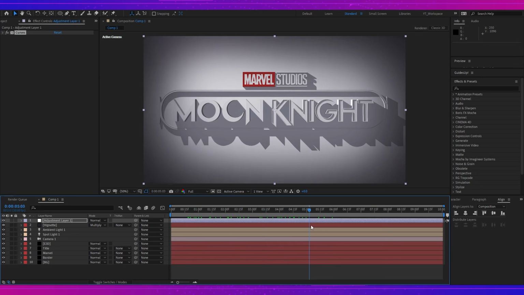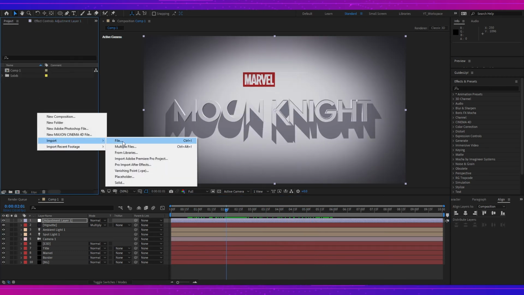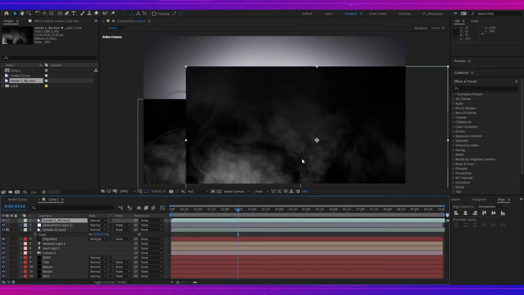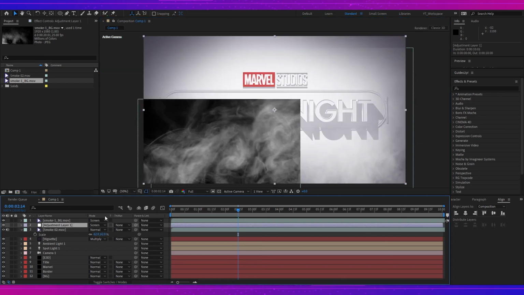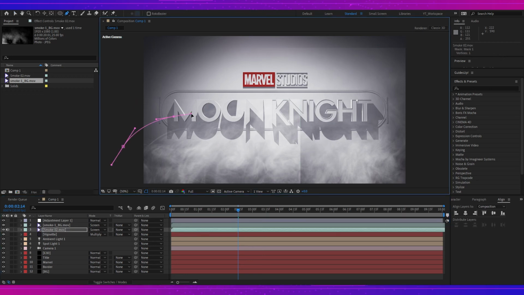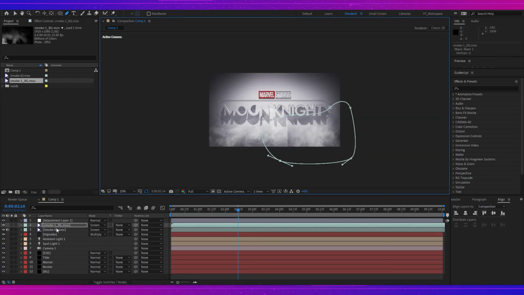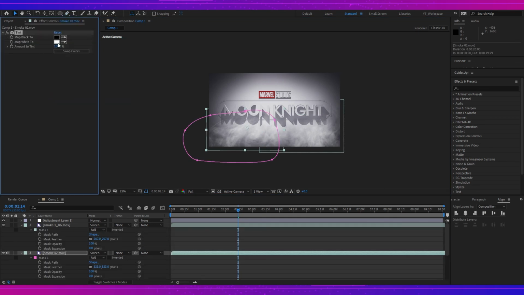Now it looks good. Now I will add smokes, put them under the adjustment layer, and I will create mask for both of them. Add tint effect on it.